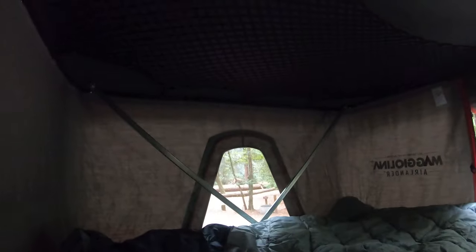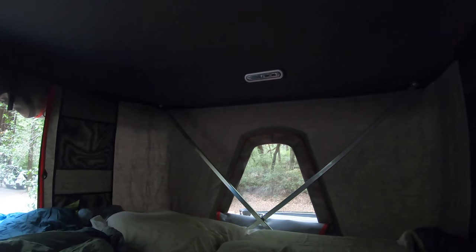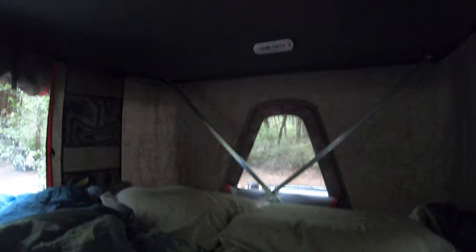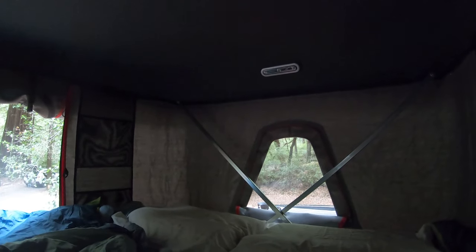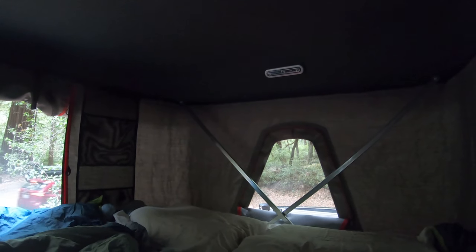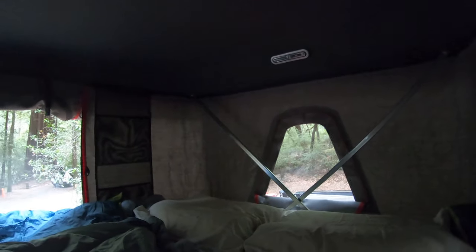It's cozy. And the best part is that when you look in here, you get this net up top, which is great to store your shoes or anything else. And on both sides of the tent, right there, you can actually store your cell phone or anything else you've got hanging out. I put my car keys there at night too. And right there, we have an LED light, which is great. It's super bright, not crazy bright, but bright enough that it does the job in the middle of the night when you wanna get up and go to the restroom or whatever.